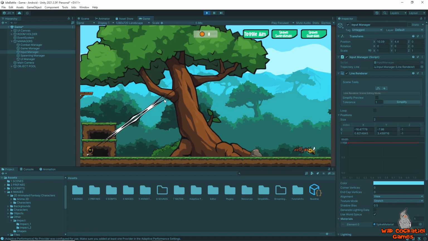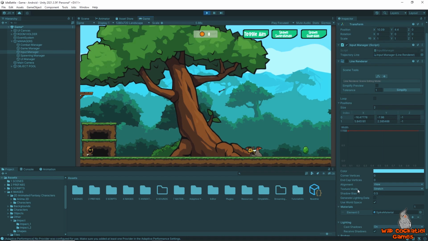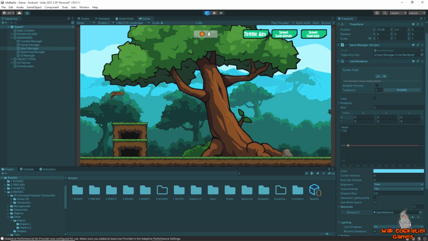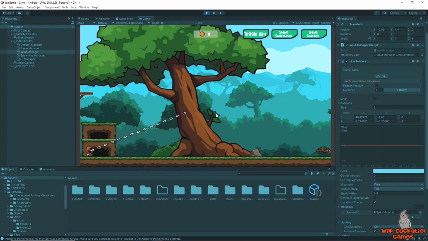Here we are, and you can see that this is now properly appearing in the scene, although it's all weird and stretched. The reason that's happening is because texture mode is set to stretch, but I'm going to set this to tile. And wow, would you look at that? It tiles, and now I have this weird, freaky, spiky looking thing over here. Of course, I am in play mode right now, so I'm going to exit play mode and change that to tile. Then if these are still appearing too big, I can just lower the width over here, maybe make it half the size, test it out again. Okay, so these are smaller now, but now they're stretched in the other direction.